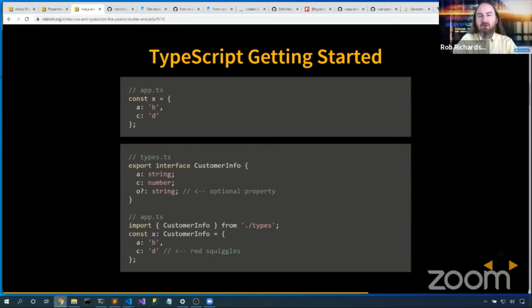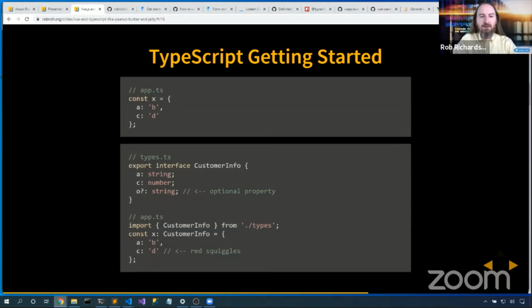Let's move this over to TypeScript. We would start by renaming the file to .ts. And then down here at the bottom, we'll take a look at how we might add optional type hints. We're going to start out creating a types.ts file, and we're going to export an interface. And this interface just says, what fields should I expect in this object? Now, casting into an interface doesn't remove fields or trim the object or even create fields. It just validates that the object has all of these fields. Okay, so I've created this customer info.